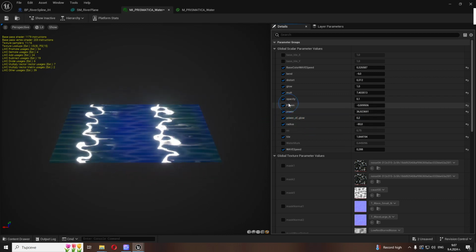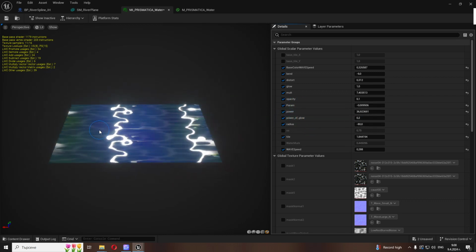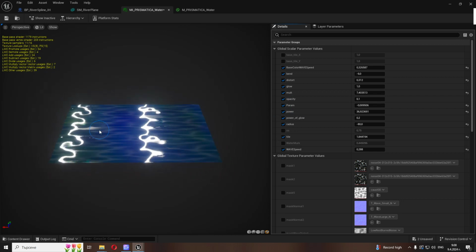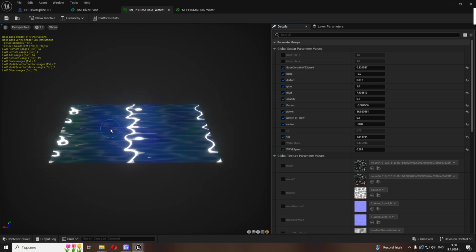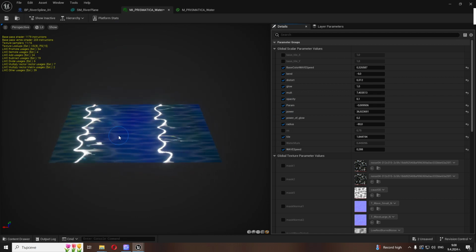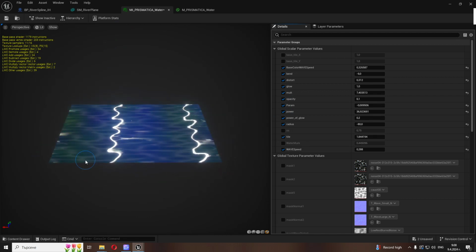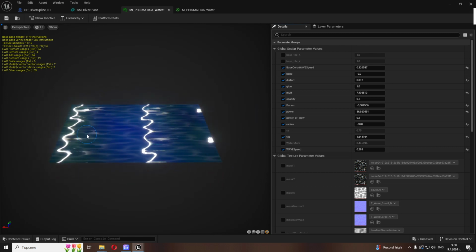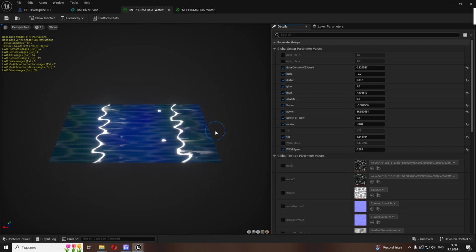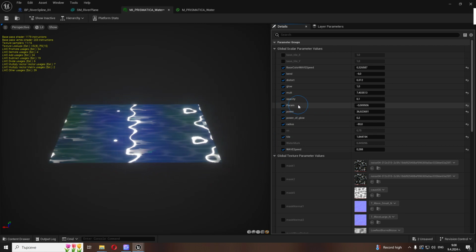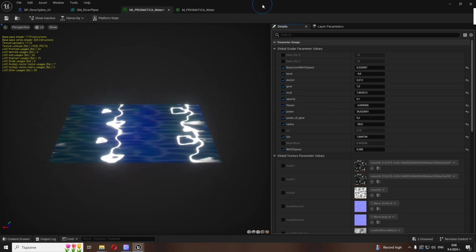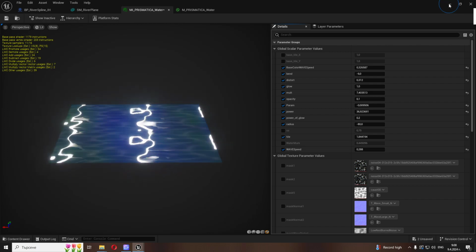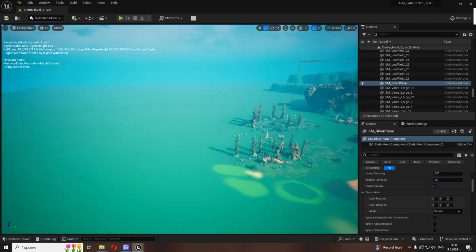I mean not just with the prismatic shader, but with all objects that have some interaction with the water. I mean borders or rocks or something like this.